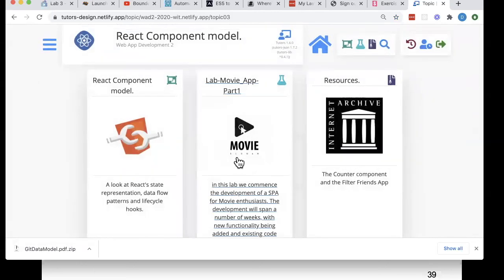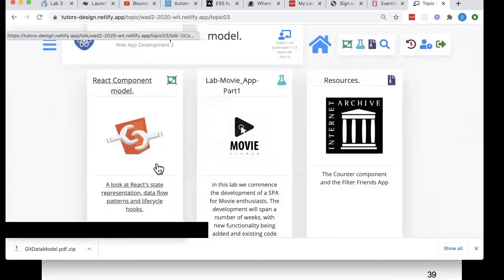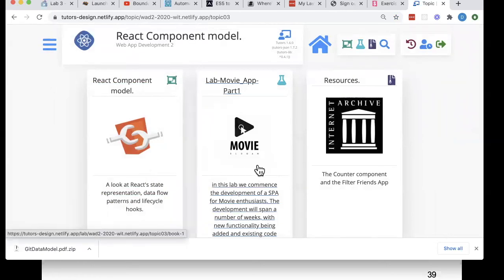Oddly enough, Nora, even though I've associated this lab with this set of slides, you can actually do this lab now. No matter how little I might get through in this set of slides, you can start off this lab now. And this is the first in a series of 4 labs where you will be incrementally building the Movies Fan app that I demonstrated to you last week, I think.